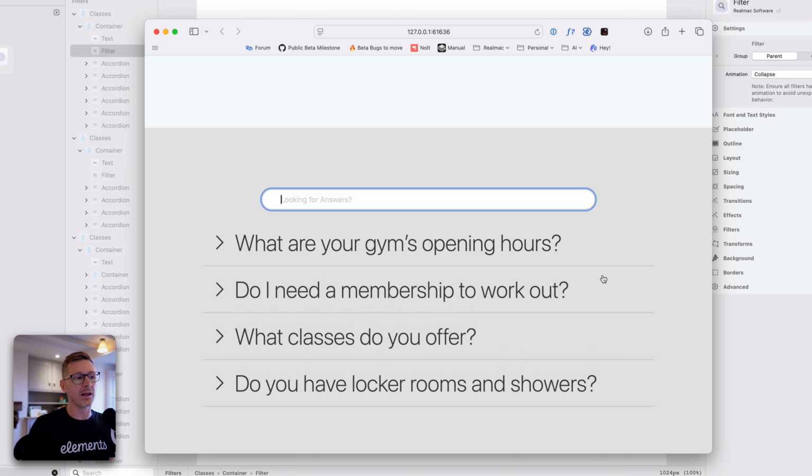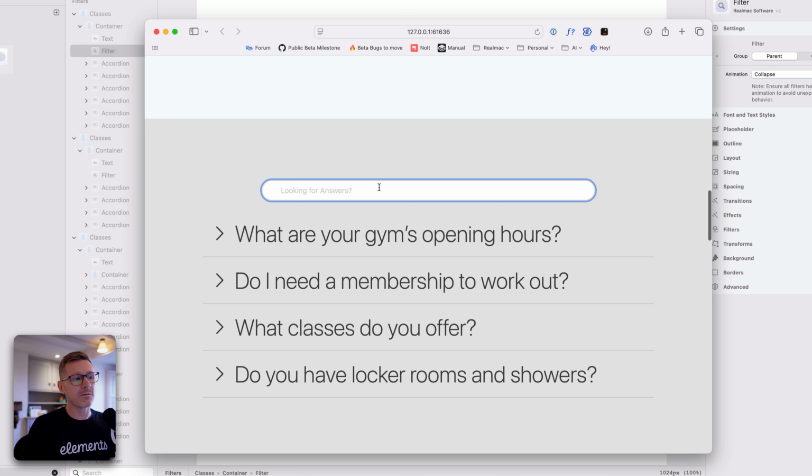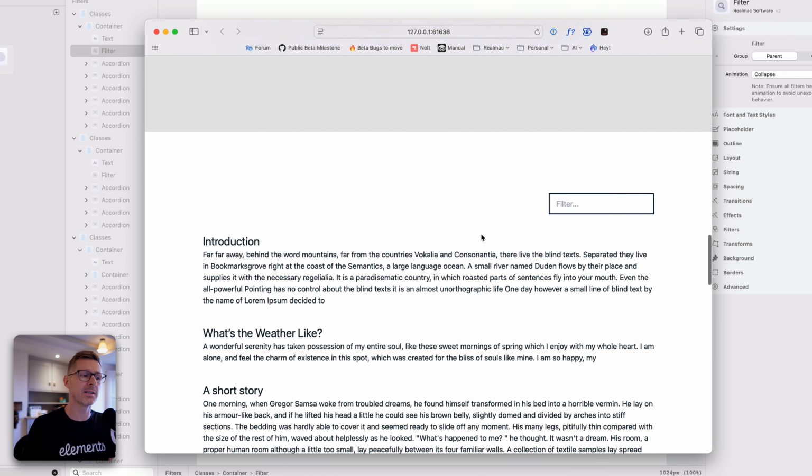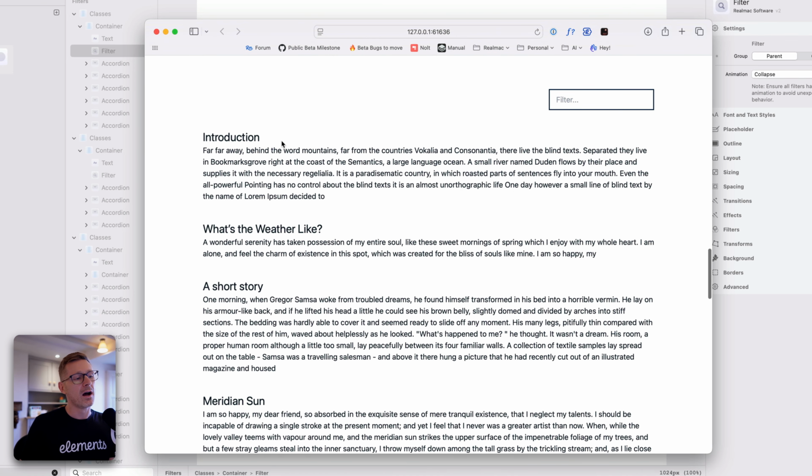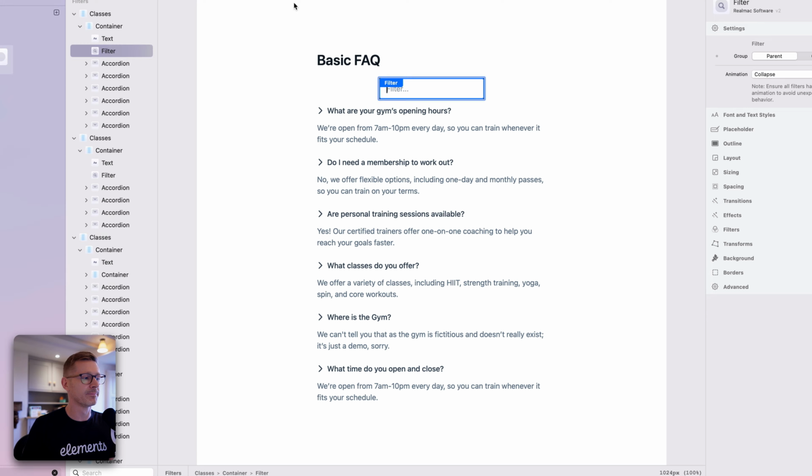So what we've done is we've made these filters not apply just to accordions, so you can use them in other areas of your site. These filters will work on accordions, and they'll work on containers, grids, and flexboxes. So if I come down to this next section here, I have just some blocks of text, and each one of these text areas is wrapped in a container.